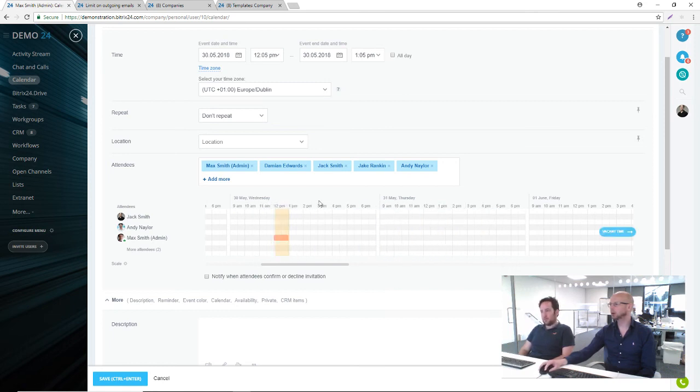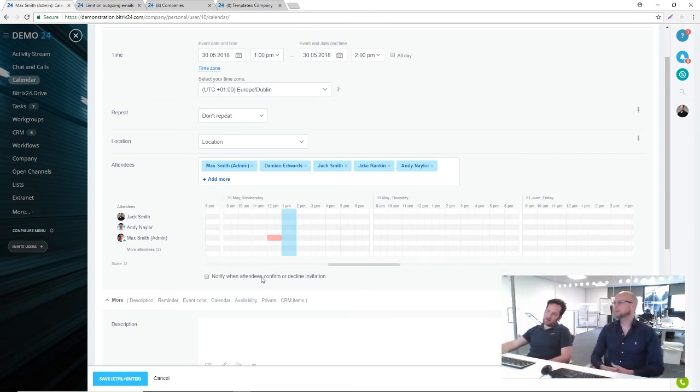So we get a warning when they're not available, and we've got an option to go to the next time slot, automatically find a free time slot. And this is quite a handy tool as well, so the system is going to notify you whether all the users confirm or decline the invitation.